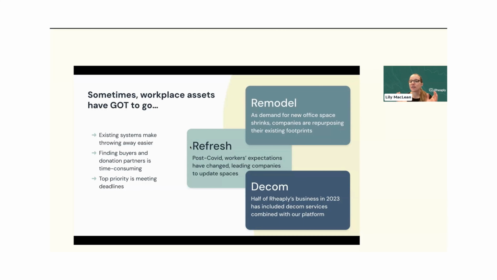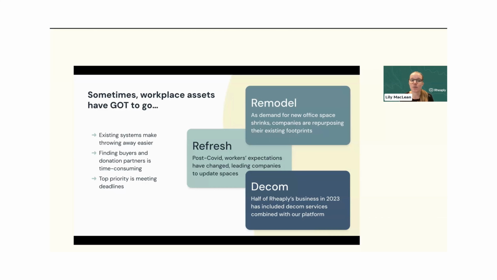So just to set the stage here for a second, our demo is going to center around 3 of these activities: remodels, refreshes, and decommissions. And it's not a secret that in today's landscape, it necessitates these activities. In a post-COVID world, in-person expectations are changing. We're changing our work model. We're reimagining workspaces. And as these items need to find new homes, today's systems make that difficult to accomplish.